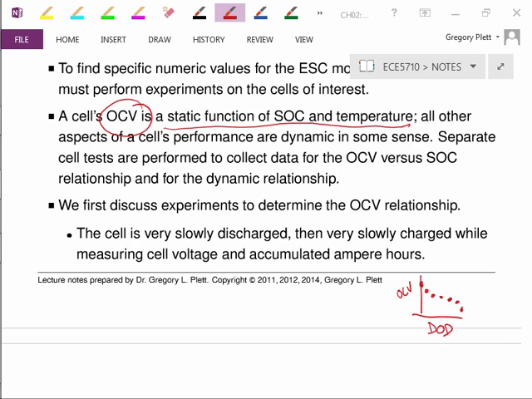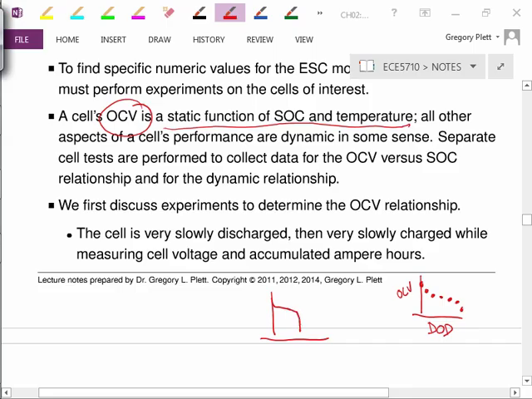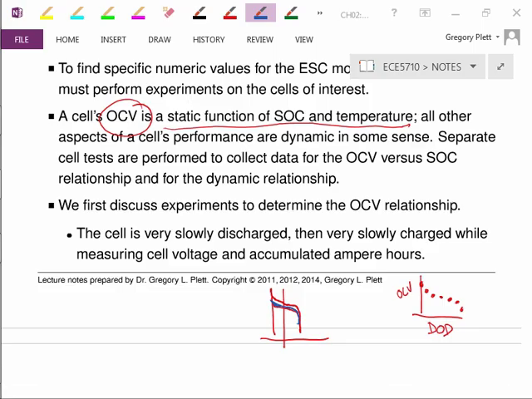So I prefer a slightly different approach, where we are never really quite resting. We are going to discharge the cell slowly, so slowly that I'm almost in equilibrium at all points in time. And as I do that, I'm going to measure the voltage. It's going to look something like that. And then I'm going to charge the cell slowly and measure the voltage. It's going to look something like that. And the average of those two curves at every state of charge is what I will take to be the open circuit voltage relationship. So somewhere in between here is the actual open circuit voltage of this cell. And that's something that we can do quite easily in a lab test. We just slowly discharge and measure a bunch of voltages, slowly charge and measure a bunch of voltages, save those to a data file, use MATLAB or some other program to load in that data file, compute the average, and I get a nice open circuit voltage relationship.